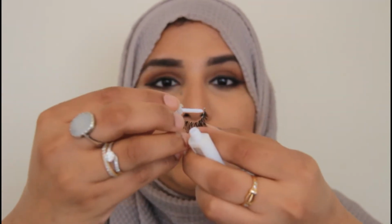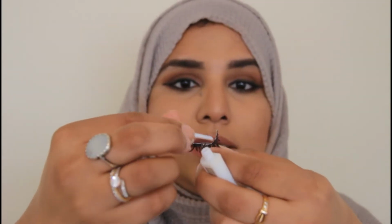And the next thing I'm going to do is apply the lash glue. I got this glue from another pair of lashes, but this glue is really nice. You can use any glue that you have, or I really like Duo glue for lashes. That one is really nice. So what I'm doing now is literally applying it on the band straight out of the tube.